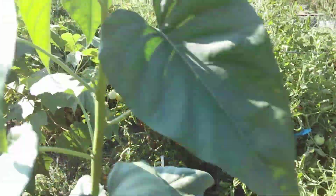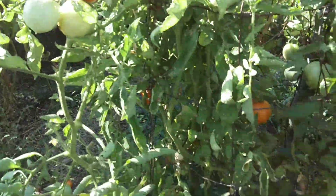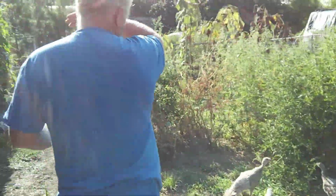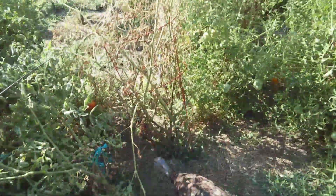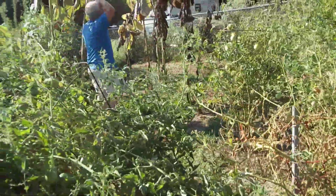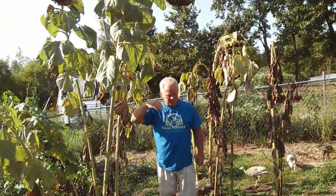Time to pick tomatoes. Man, they're all red back in there. They're getting there. Hard to see in the sun. Yeah. We'll be getting tomatoes until October. We'll probably just pull these, because we have a lot of them just not doing good at all. And the turkeys can't even keep up with all the hornworms they're getting. There shouldn't be anything left, huh? Not much. The birds have eaten all of them. Good. That's what we left them for. We got what we wanted on them.